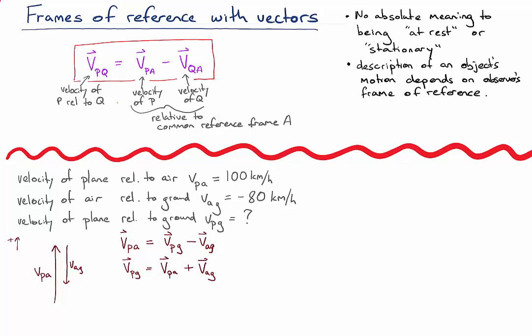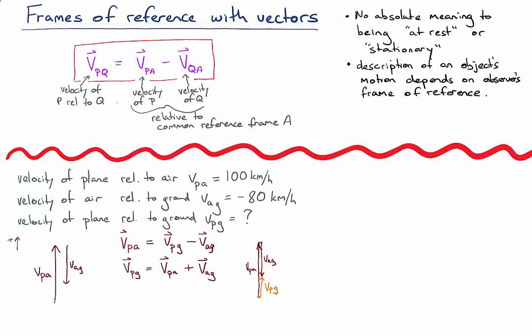And here's where this seemingly complicated equation and funny looking vectors all come back to how it works out in common sense. If we take, again, the velocity of our plane relative to the air, and we add to it, top to tail, the velocity of the air relative to the ground, just as this equation says to, our final answer will be from the beginning of the first vector to the end of the second, and that will be the velocity of the plane relative to the ground.